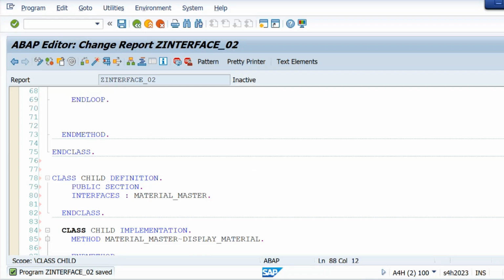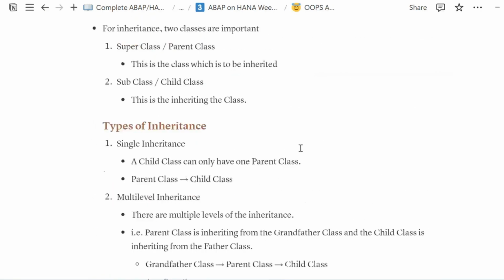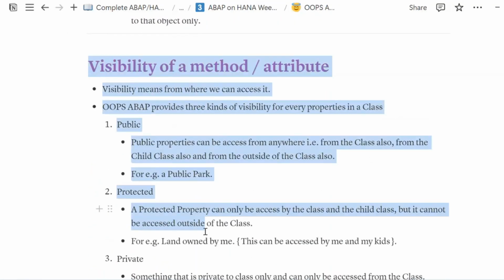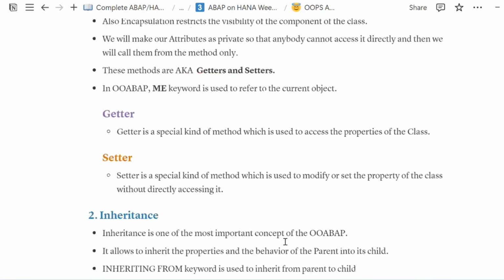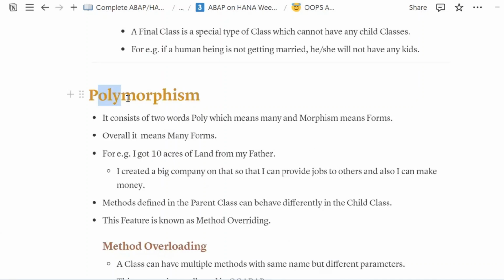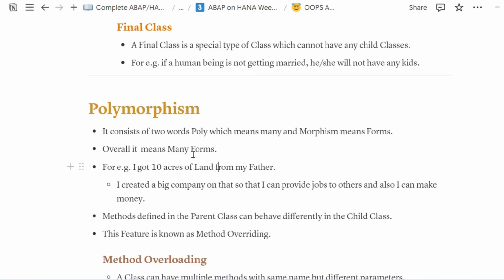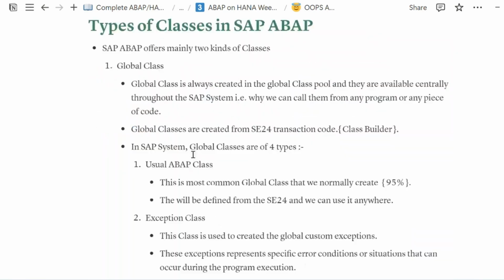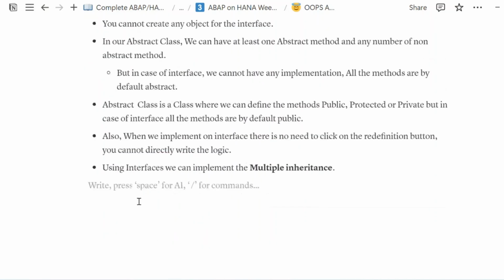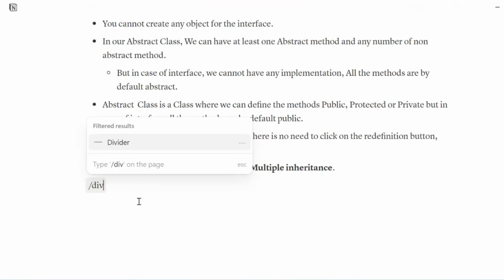So these are some of the most important properties and highly used in interviews. That's why I always try to relate it with the real world. If you try to take examples of only the SAP concept, you will never understand these things. Always try to find them in your surroundings. Then and only then you will be able to relate how it is used in our day-to-day life. So I hope I was able to explain some of the basic concepts. One or two topics I will also take from object oriented, then we'll move on to the OData part.